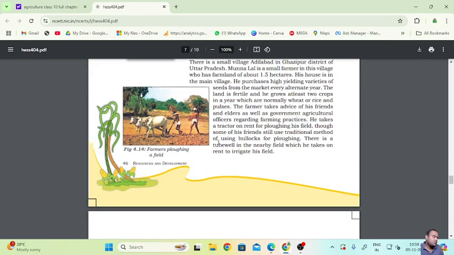So, what is agricultural development? We are going to go through a case study to understand this in detail. What are the differences of agricultural development between a developing and a developed country? How much does it matter? How much does the production increase? Or what is the difference of production between an agriculturally developing country and a developed country? So, let us go through a case study.